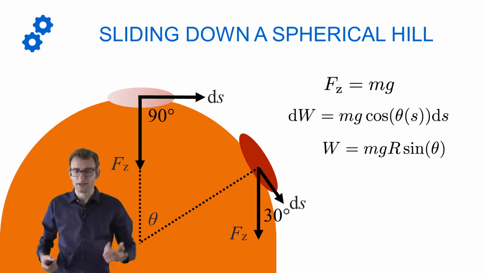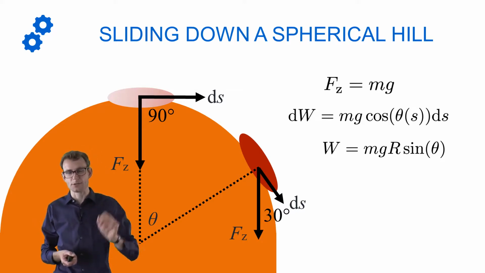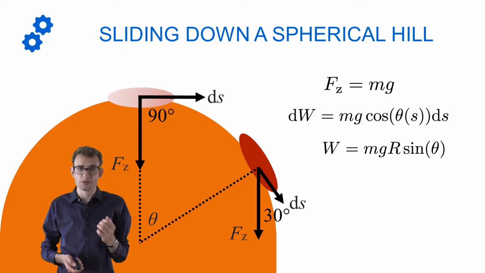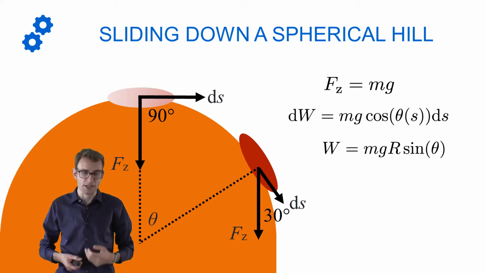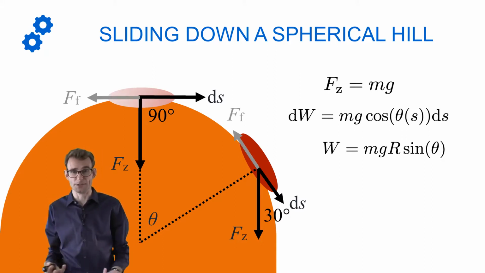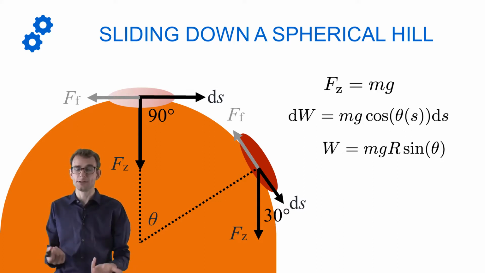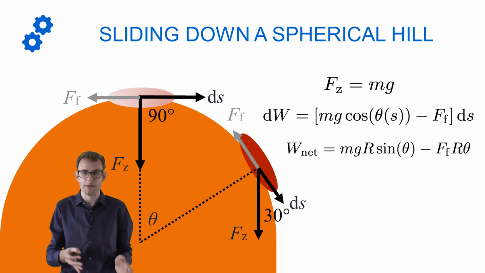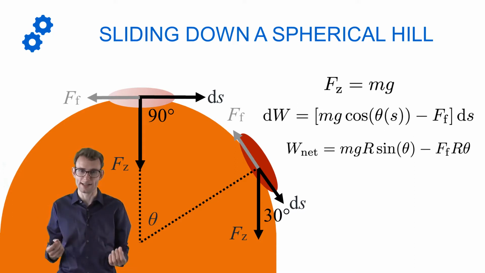Now, of course, you saw that the block wasn't sliding from the start, not when it was perfectly poised, but also when I turned the ball a little bit, it wasn't sliding yet. And of course, that's because of friction. So frictional forces can also do work, or rather they can prevent work from being done. Frictional forces are always along the surface, so they're always parallel to the displacement, but in the opposite direction. So they're generating negative work. We can include that in our expressions and get a net amount of work, that's the work done by gravity minus the work that would be done by friction. And that's the amount of work that gives you the change in kinetic energy.